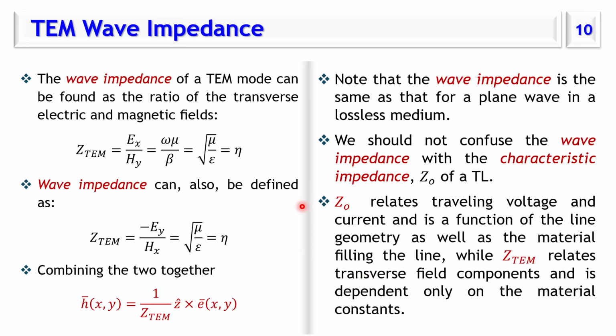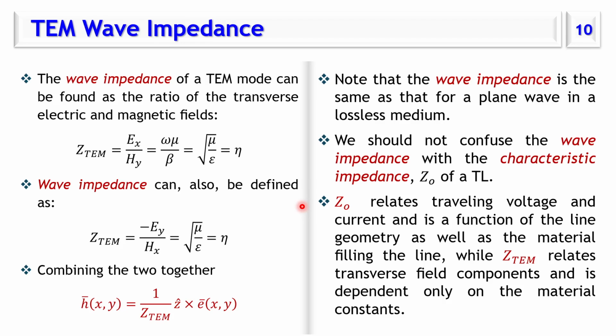Okay, now we're going to introduce a number of terms or parameters of waves propagating inside a waveguide. The first parameter is wave impedance. So far, we talked about characteristic impedance, we talked about intrinsic impedance, and here we are talking about wave impedance. Whenever we have a qualifier for the impedance, we know it is something different than the impedance that we consider in circuit theory.